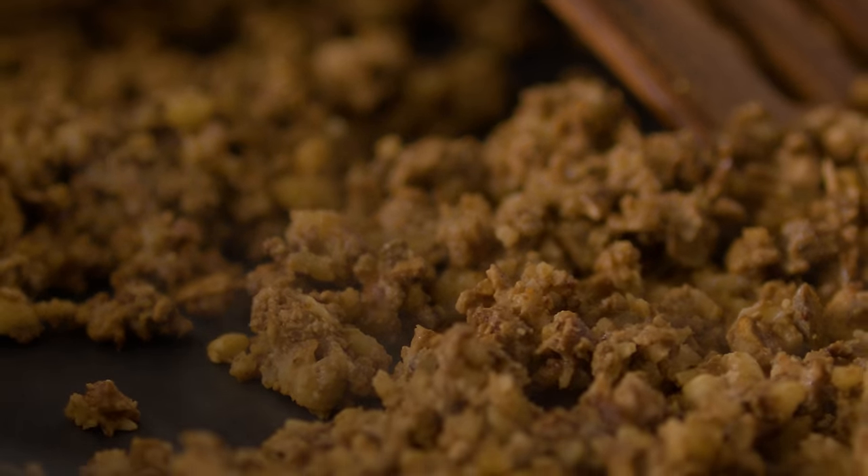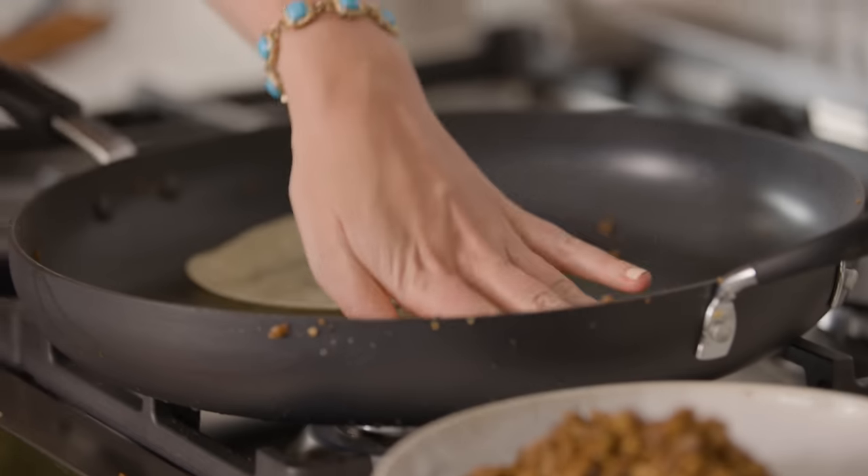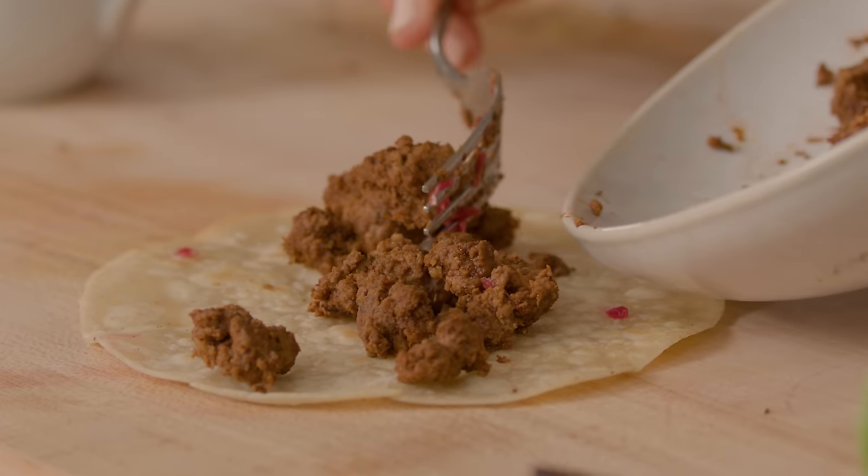Gonna spray a little bit of olive oil and then take our almond flour tortillas and throw those on there just for 30 seconds to a minute to get them nice and warm. These store-bought almond flour tortillas are delicious and generally spike people a lot less than a regular corn or flour tortilla, but they still have a few carbs — about 11 grams of carbs for two tortillas. If you want a truly no-carb tortilla, you can actually make them out of ground flax seeds and water. We will link a flax seed tortilla recipe — you need a tortilla press, but they're really simple: just flax seeds, water, some spices, throw them on the grill, and you get a no-carb delicious tortilla.